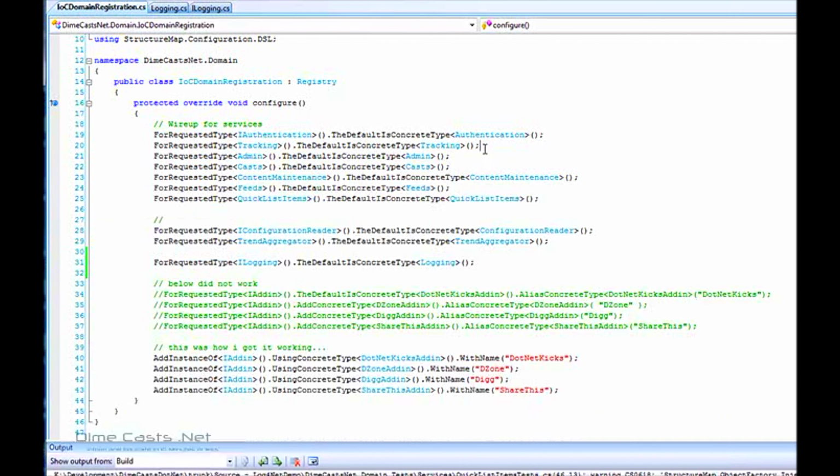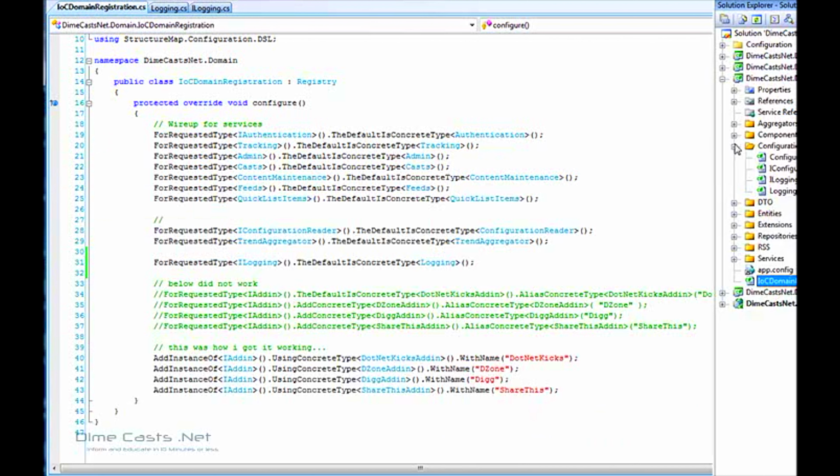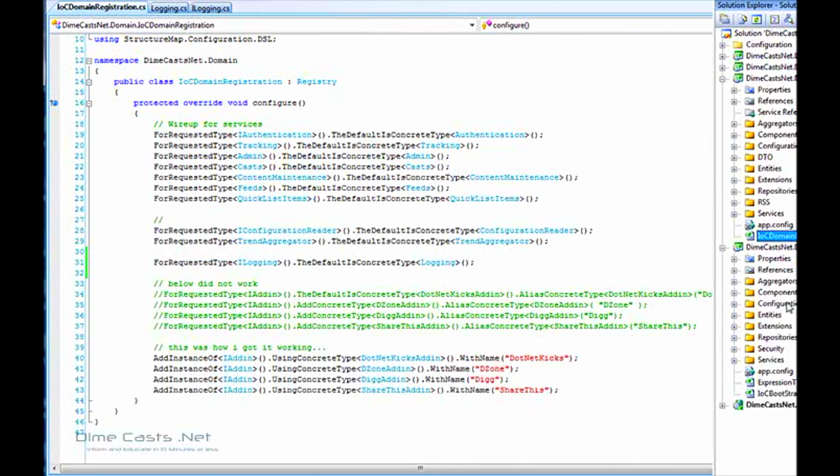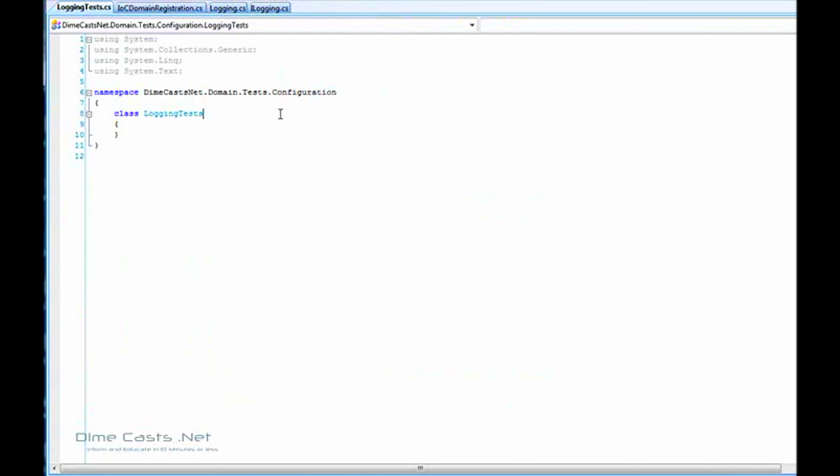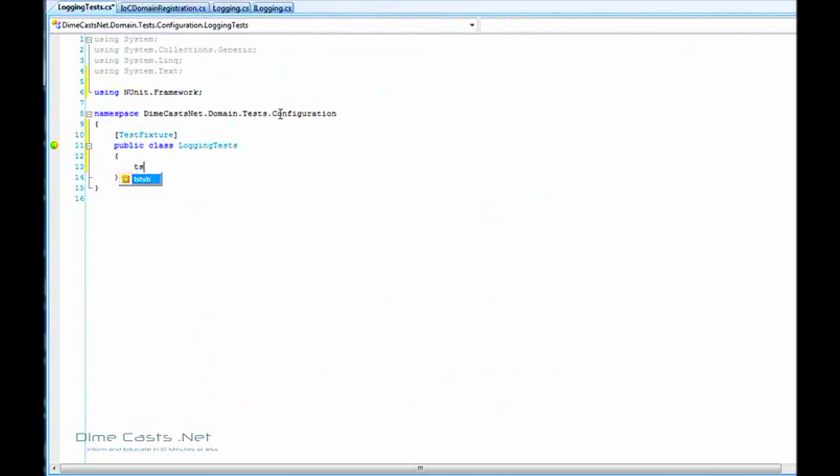No errors, a few warnings, no errors though, that's good. Let's go create a unit test real quick to ensure that I can create and log something to the database. We're going to ensure that logging works.